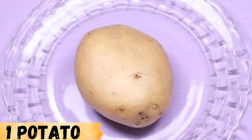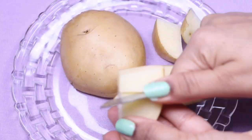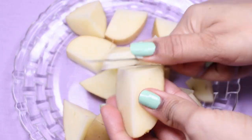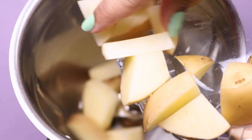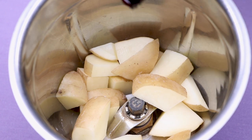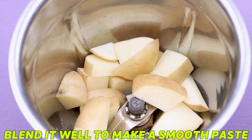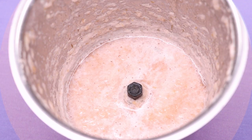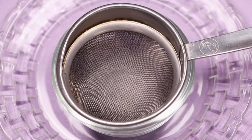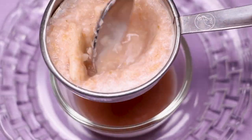After that you're going to need potato juice. To prepare it, I'm taking one potato and cutting it into small pieces. I'm transferring all these small pieces into a grinding jar. Then I'm adding 3 to 4 tablespoons of rose water into it and blending it really nicely to make a smooth paste. After blending, we have to strain this paste using a strainer, putting all the potato paste into it.